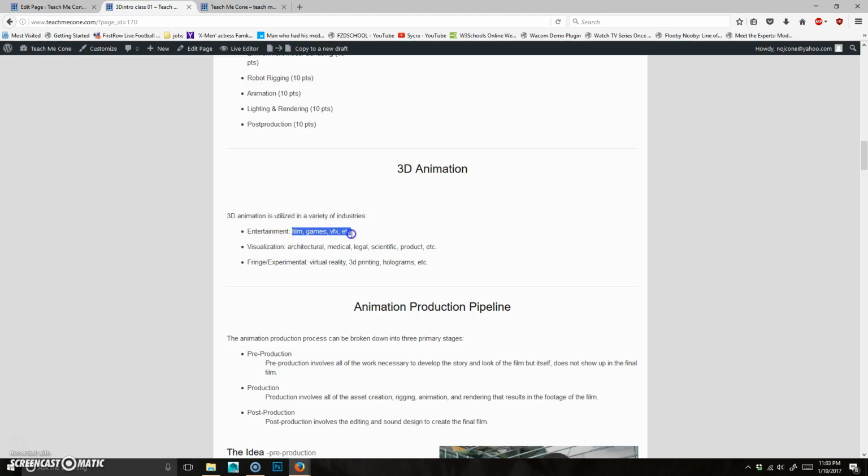So what I would say is, learn these skills and aim for these. These are good things to go for, but realize that they can be applied to any number of other aspects. And there are all these new things being made that are so cool, like virtual reality now. You can take your phone and put it in Google Cardboard, and HoloLens and all this other coolness. 3D printing is awesome. Holograms. The applications are becoming immense, and it's awesome.